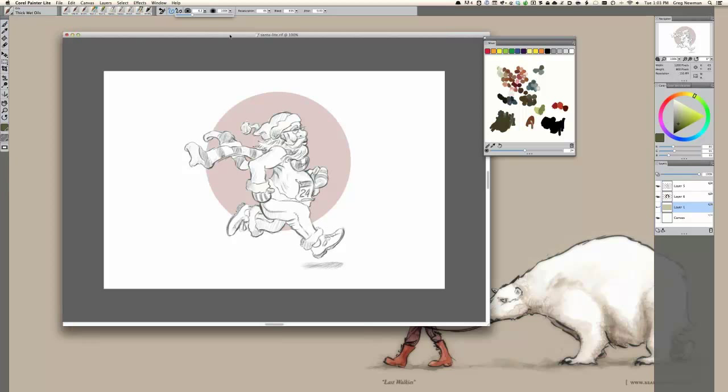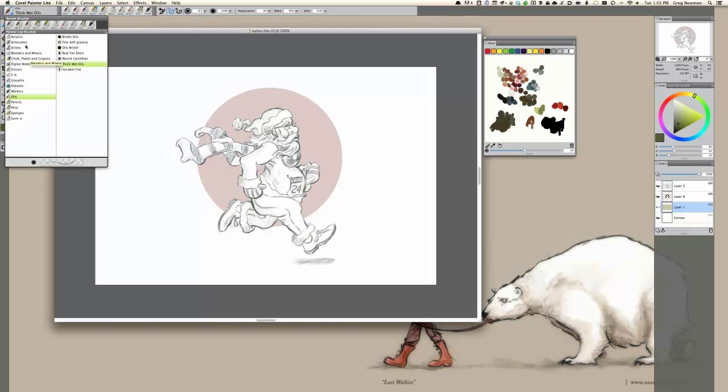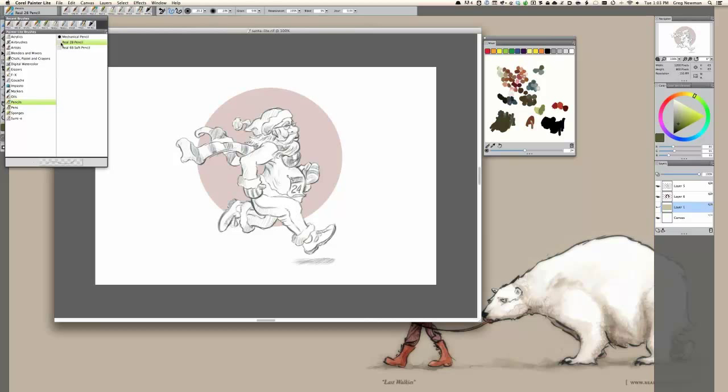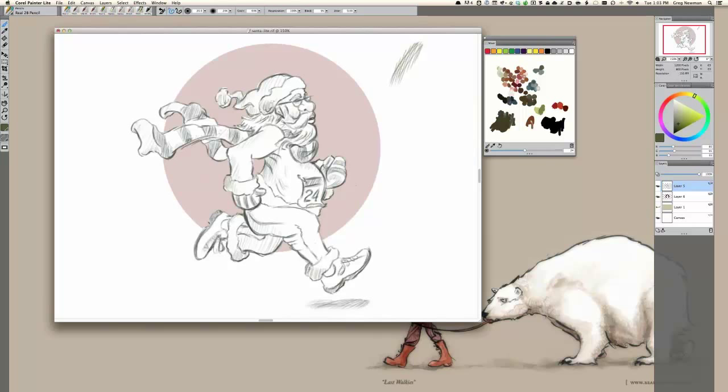What I'm going to talk about right now is this sketch in particular. Usually I'll do a sketch and bring it into an empty canvas by placing it. I've actually prepared this sketch in Painter Light, and I'll just go over some of those brushes I used for the sketch. Pencils in Painter are just fabulous — basically use a real 2D pencil and it gives a very realistic stroke, very realistic to traditional tools.